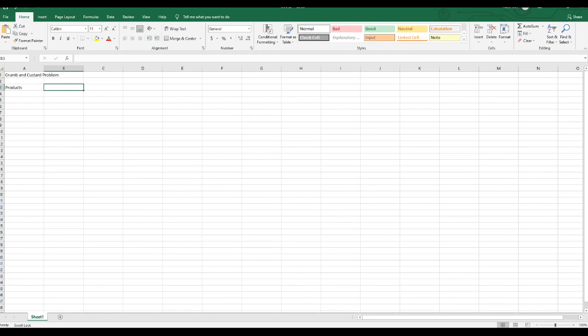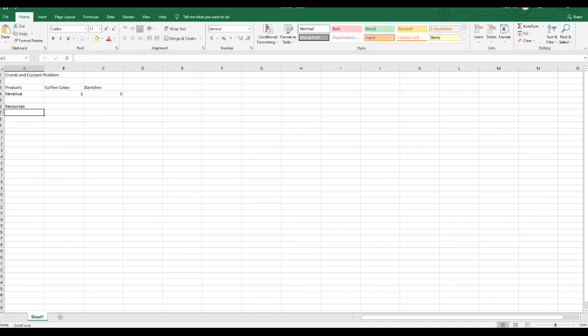The first product we manufacture is coffee cakes. The second, danishes. And we know that we make $1 for a coffee cake and $5 for a Danish. So this is our revenue. Now we have to come down here, and this is where we enter our constraints as before. So we'll type heading as resource.